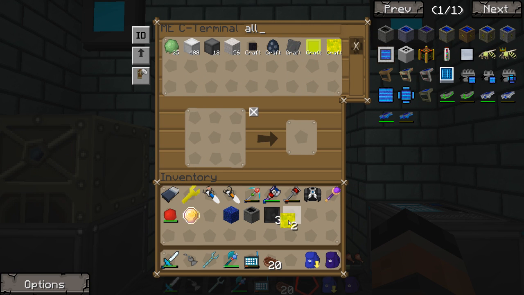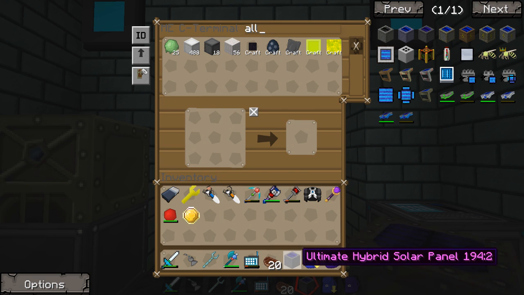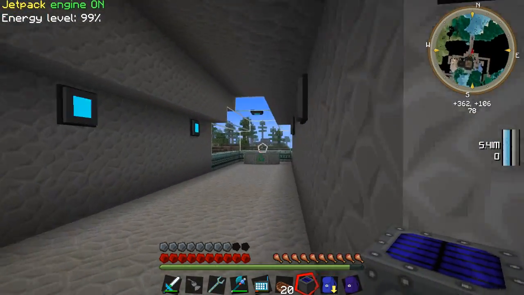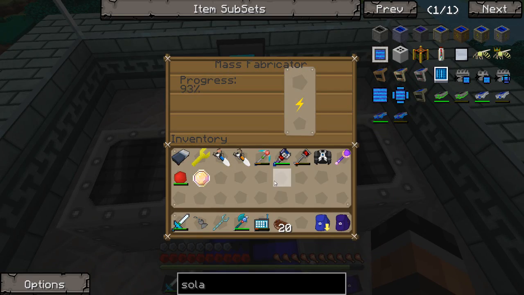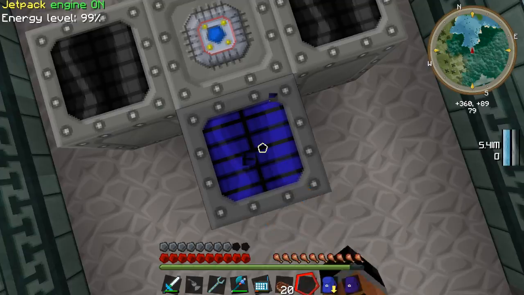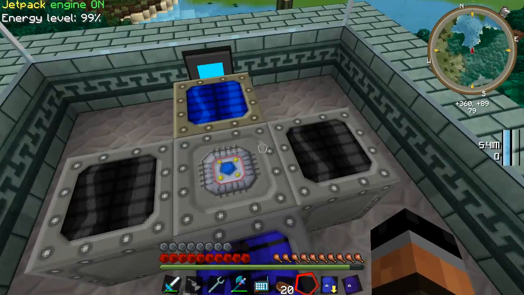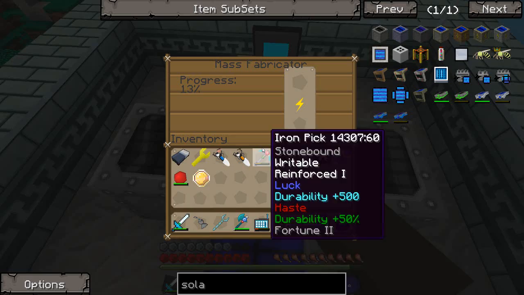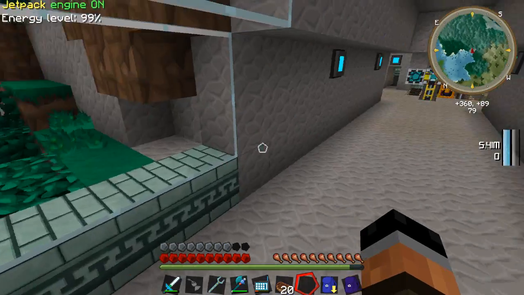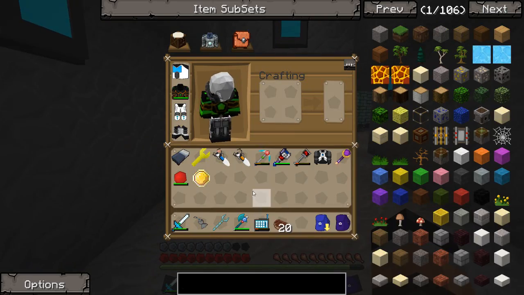Hey, what do you know? They're done. We can pretty much make up our ultimate hybrid solar panel now. Look at that. Pretty awesome. So what I'm going to wind up doing with this guy, that's right, we're just going to plunk him right onto our mass fabricator. Yeah, look how fast that's going now. That's not too bad. Now hopefully we'll get enough UU matter to make another one of these, or at least maybe another 3 of these, and replace these around the edges with more ultimate hybrid solar panels, and see how fast that goes then. I'm sure we'll have plenty of UU matter after that.